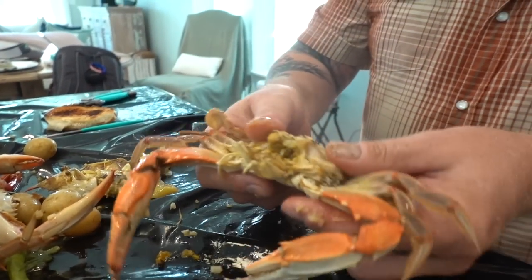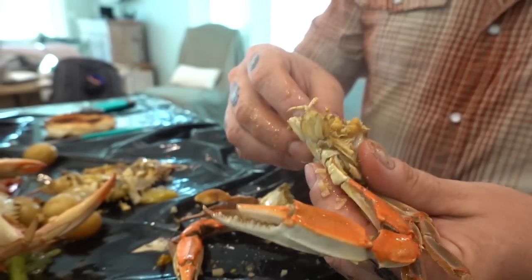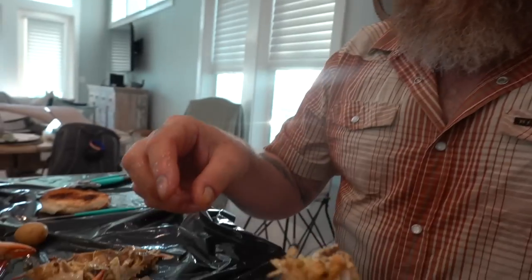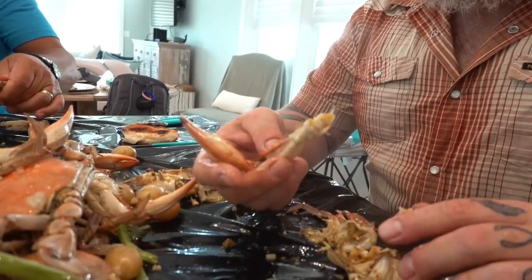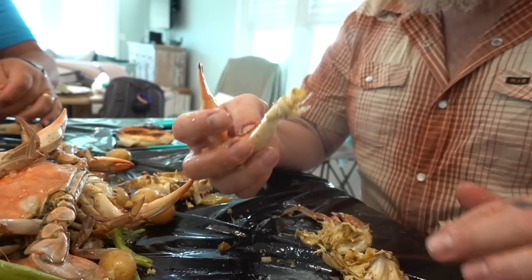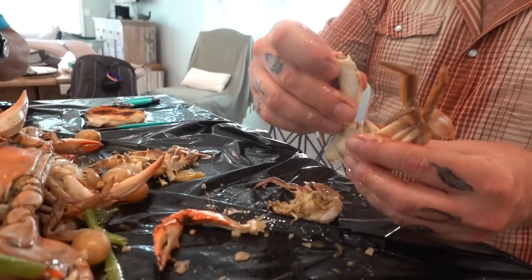And next, I'm gonna take this crab and break it in half. Oh, already we've got some delicious meat right here. That lump. Suspicions confirmed. Everything's good. That's what that vinegar does, is when you start to break your claws off, you're going to get these nice little bits when you pull these swimmerettes and claws off. I usually set my claws aside because that's going to be a different assignment.